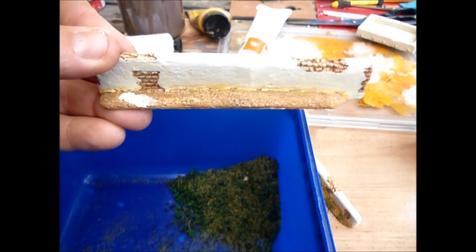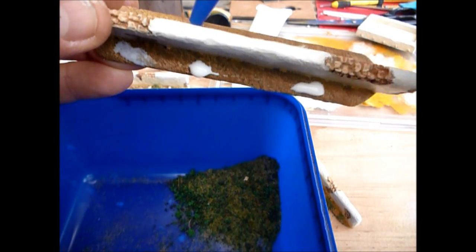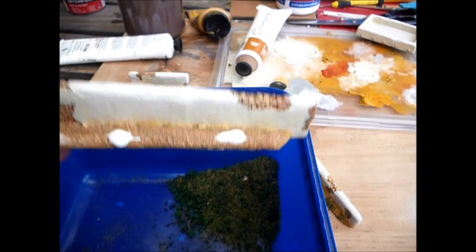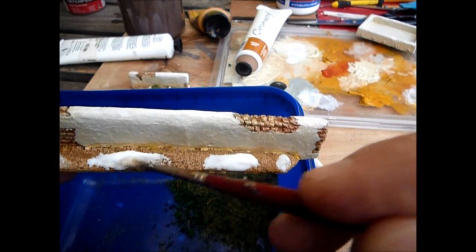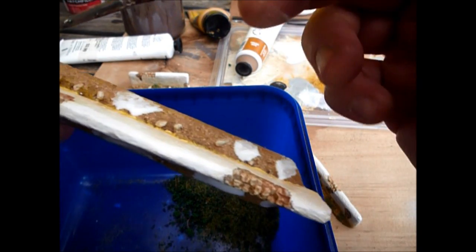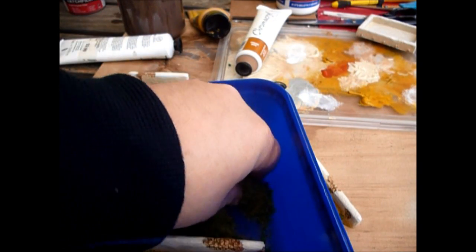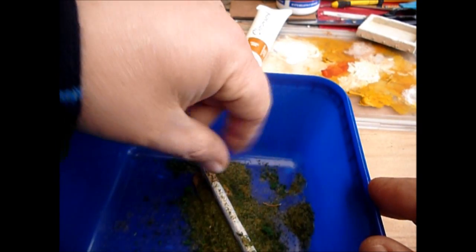And again, spreading the glue out with the brush. And then into my tub of flock, just burying the wall section in the flock and giving it a bounce. And my flock's about a 50-50 mix of static grass and chopped foam flock.